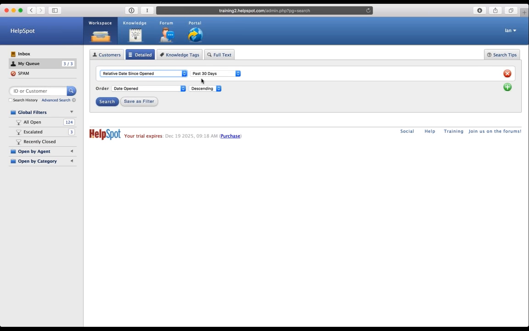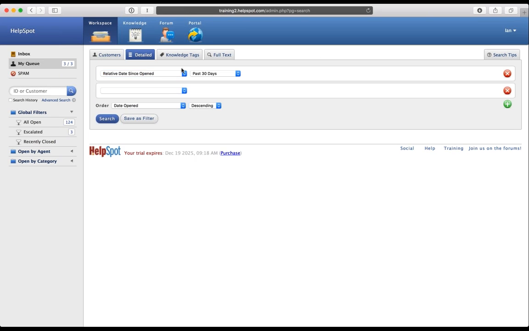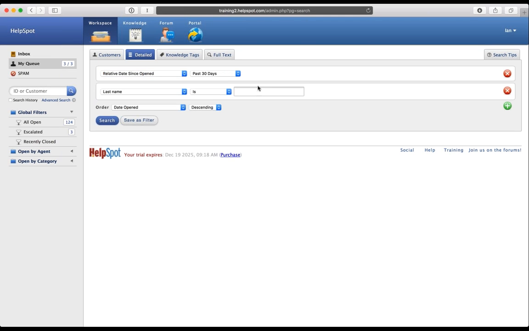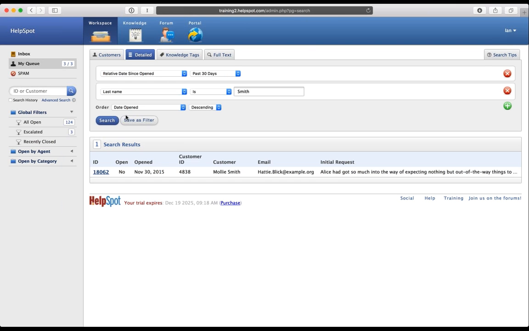What's nice about the detailed search is you can add multiple conditions here. So let's say we want to search everything from the customer named Smith in the past 30 days. We could do that. I don't know if we actually have any Smiths in here. We do. So there's one. We can control the ordering even if you have a lot of results.